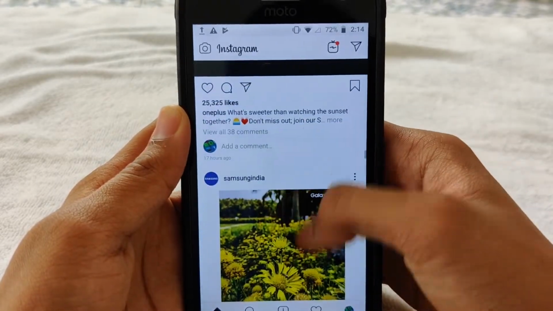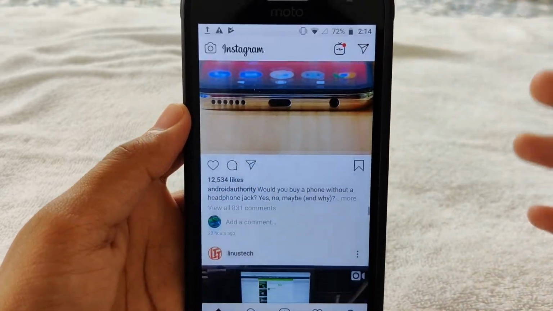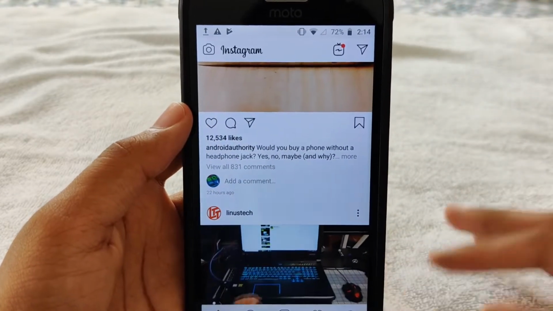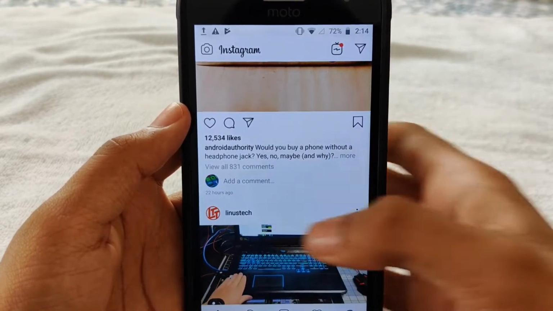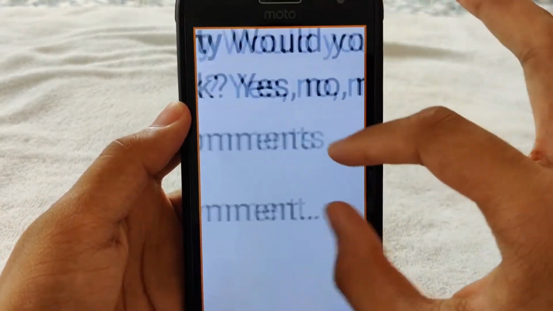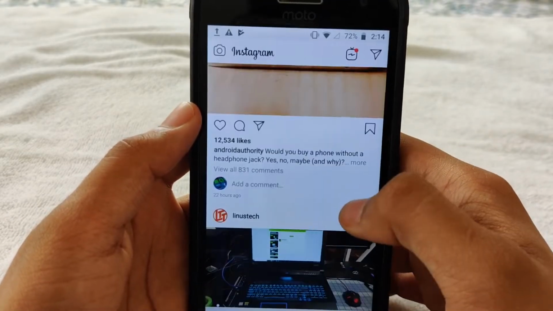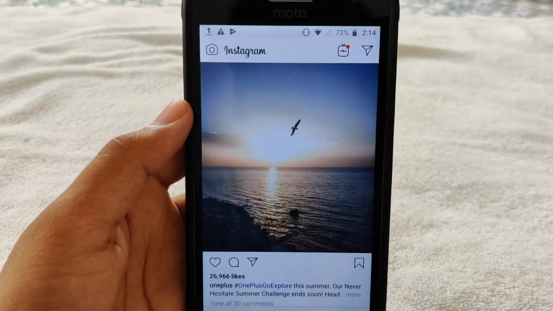So you get the idea, right? Okay, so that was it. That's how you can zoom into anyone's profile photo you want, or you can zoom in anywhere basically. I can zoom into my own photo. There you go. So yeah, that's how you do it, guys. Let's move on to the next one.